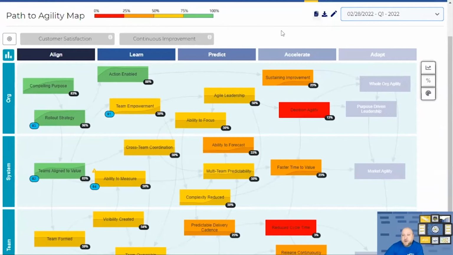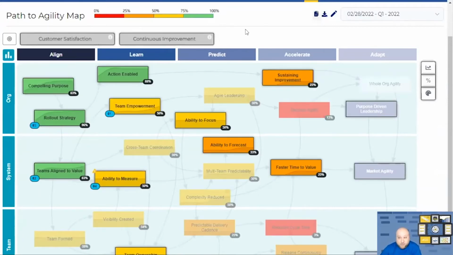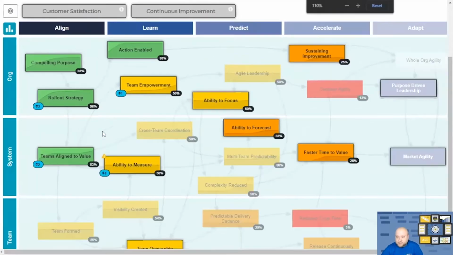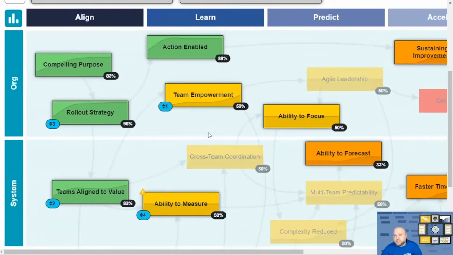And I'm going to give you an example of why that's really important and compare it to just assessing in a vacuum. So I'm going to go ahead and check our business outcomes again. We have the ability to continue to do that as we move through the transformation. I want to point out that on this map, I can see team empowerment is number one for priorities, and ability to measure is number two. If we zoom in and look at this, we can see that there's some differences. They're both at 50%. So if I was just doing an assessment in a vacuum, I have no additional context about which one to focus on, whether there's impediments that are keeping it at that stage, whether it's where it should be, whether it's prioritized. I just know what the score is.